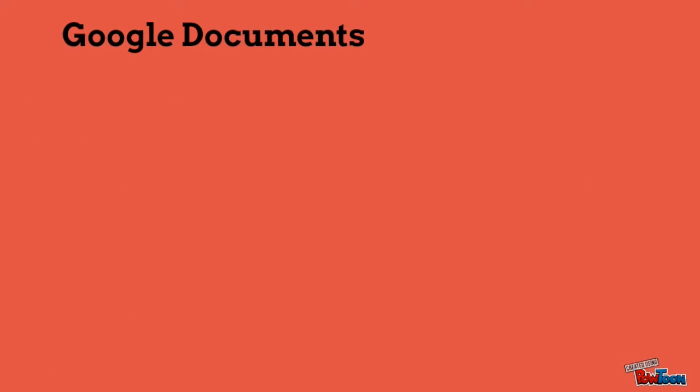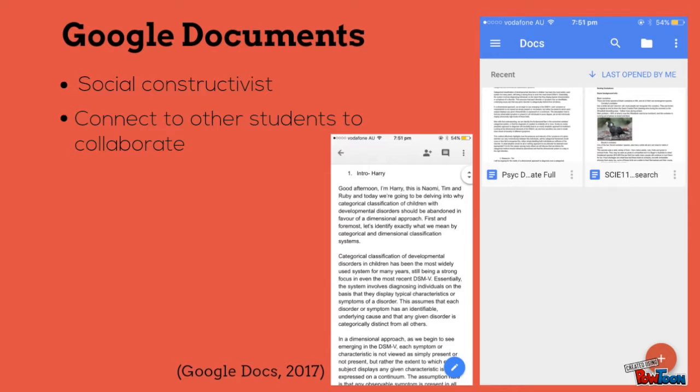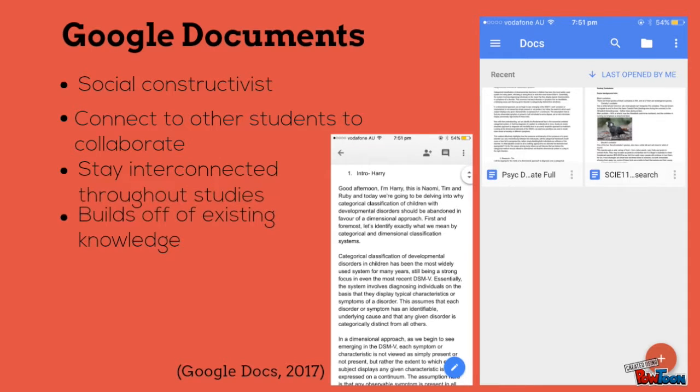Google Documents is another example of an educational app, but this is from the social constructivist approach. This app allows students to connect with each other in order to collaborate onto one document. It helps them to stay interconnected throughout their studies and build off their existing knowledge. This is great for a lot of science units where practice exams are provided without the answer key, so students must work together to find the correct answer.